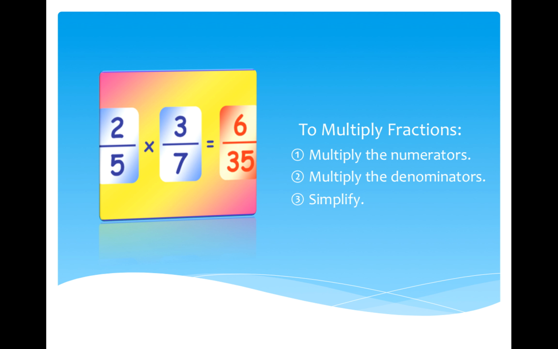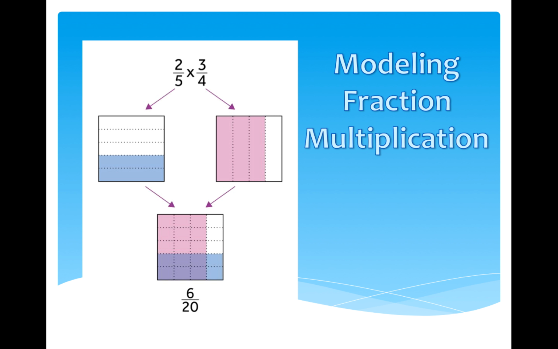rather simple. We can make models of fraction multiplication. So here, if we have 2/5, you can see this has been divided into fifths, and 2 are shaded in, and 3/4. We've done that, 2. So if we were to put those on top of each other, the place where they intersect would be the numerator, and then the number of total places there would be the denominator. So it's 6 over 20, which makes sense because 2 times 3 is 6, and 5 times 4 is 20.